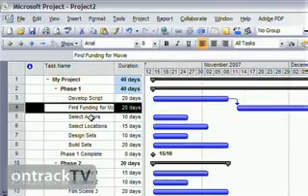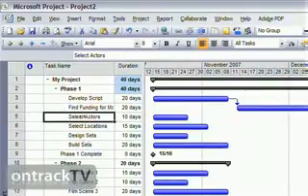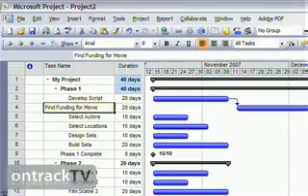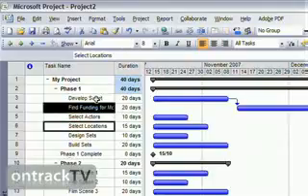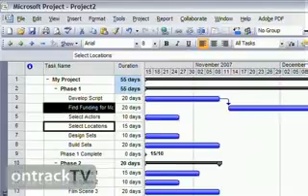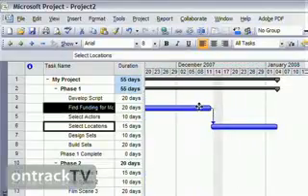Now let's look a little bit more into linking. If I would like to link non-adjacent tasks, for example, I would like to link task number 4 here to task number 6, in order to do that, I would need to use the Control key on my keyboard. So if I click on task number 4, and then I hold Control and I click select locations, that allows me to select those individual tasks, and now if I click the Link Tasks button, well then the link gets created. I'll scroll over and take a look here. There you have it. It's linked task number 4 to task number 6. So using Control, we can select non-adjacent tasks and link them together.